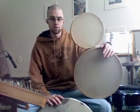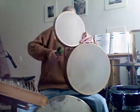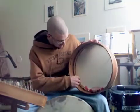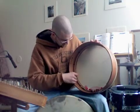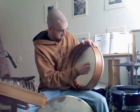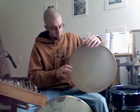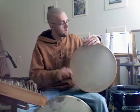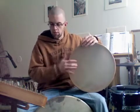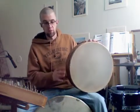So those are some of the uses that you can do with frame drum. One other thing I haven't mentioned yet, on this drum you'll see it has some string on it. This drum is particularly called a bendir, and you can engage those strings, and it's like a snare drum basically, to give you another different timbre.